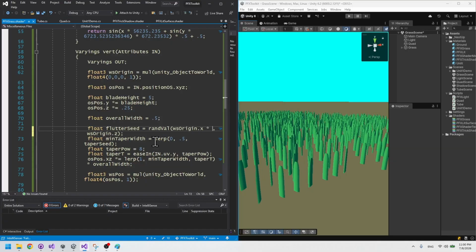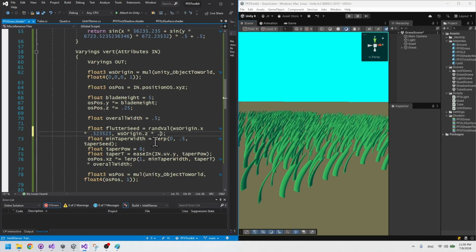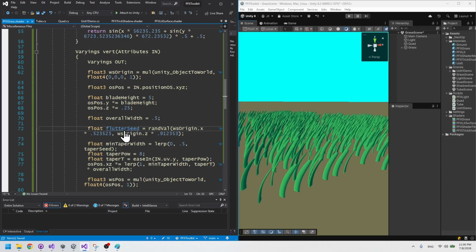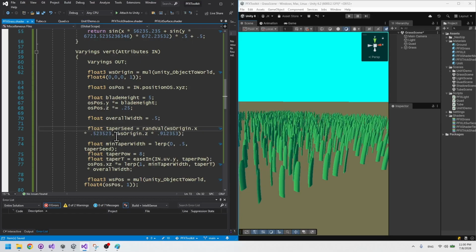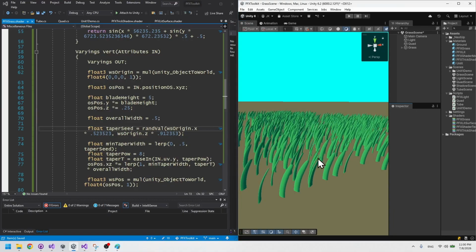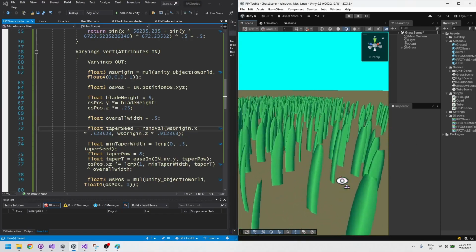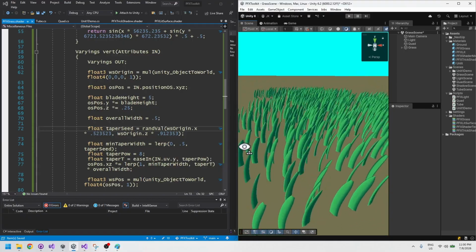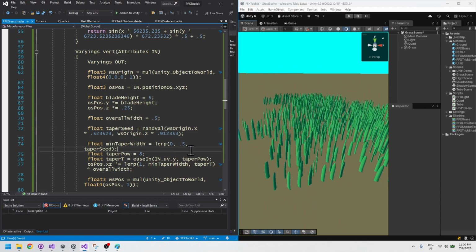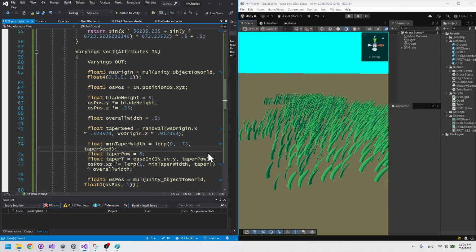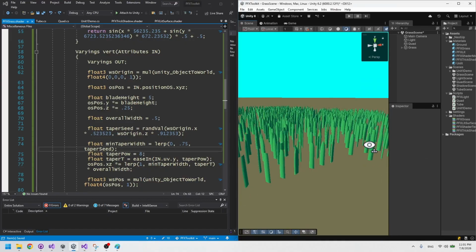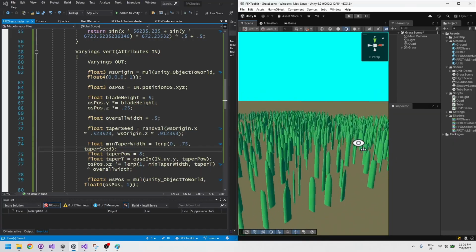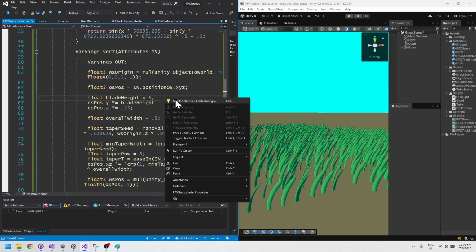So in this case, what we can do is just add some kind of multiplier. Again, just go with something that's kind of random feeling so that we get a different value out of this seed. And here, remember, we have to call this a taper seed. Whoops. And so let's see what that does now. Okay, so we can see this one went down to a single point, whereas some of them are more of this broad thing. We could actually even say that's like 0.75 to really exaggerate the differences there. So some of these are more broad blades of grass, and some come down to more of a point.